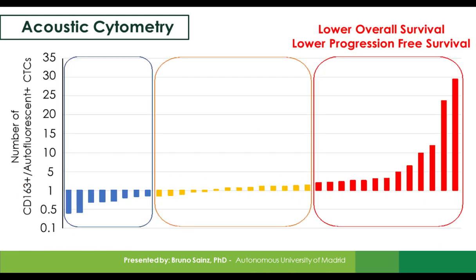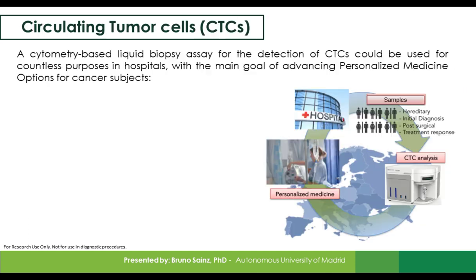Now, if we look here in this analysis, we can see, which is very interesting, that those samples with the highest numbers of double positive cells, which are indicated here with the red bars, correlate very well to lower overall survival and lower progression-free survival. So those samples where we were able to detect high percentages of this double positive population correlated very well to low overall survival, which is basically what we're trying to look for: a marker that will allow us to predict perhaps overall survival or progression-free survival.